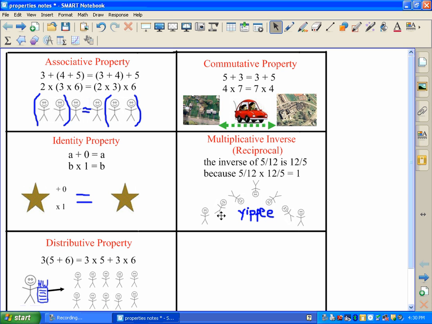The first thing was we looked at each of the words and discussed what they meant. So if we have the associative property, associate is who you are grouped with. The associative property talks about grouping symbols and that they can be moved. If I have these three numbers added up, I can change which ones get added first. I'll get the same answer. In either case here, when I add up, I will get 12.